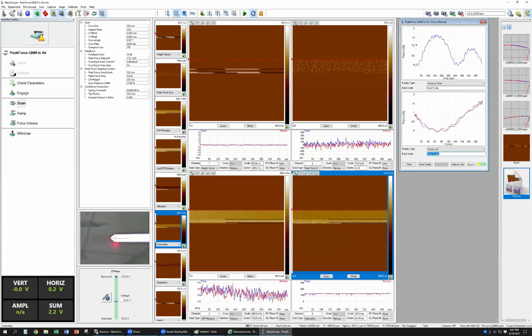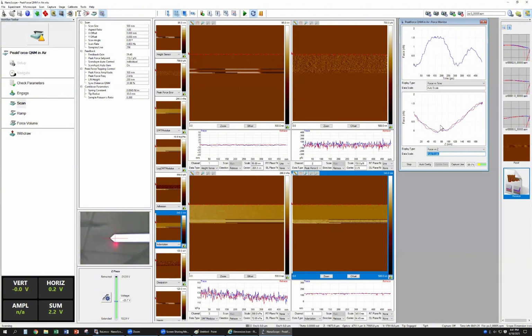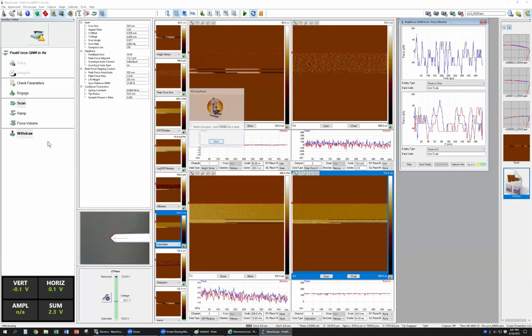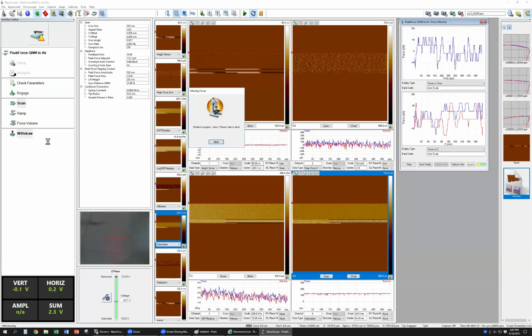So you see, this one is called the force curve. This one is called time and say, right? But you see, it's a lot of noise, right? A lot of noise. The reason is this laser. So you see here there is a lot of interference. So we should optimize the laser position.